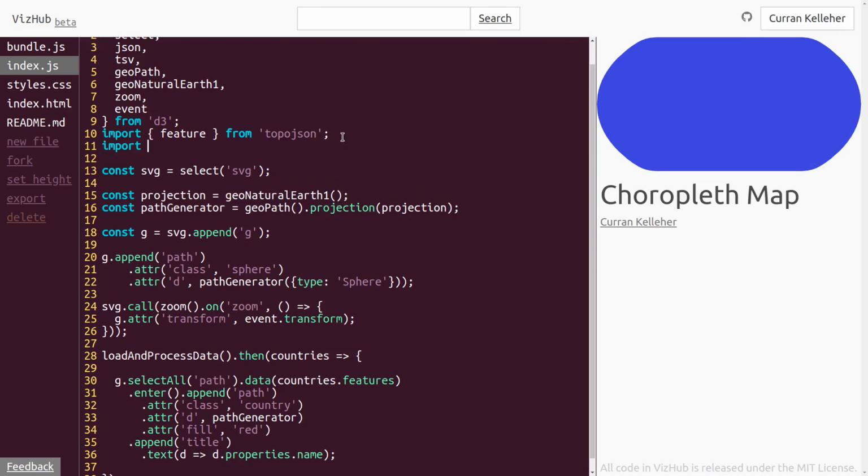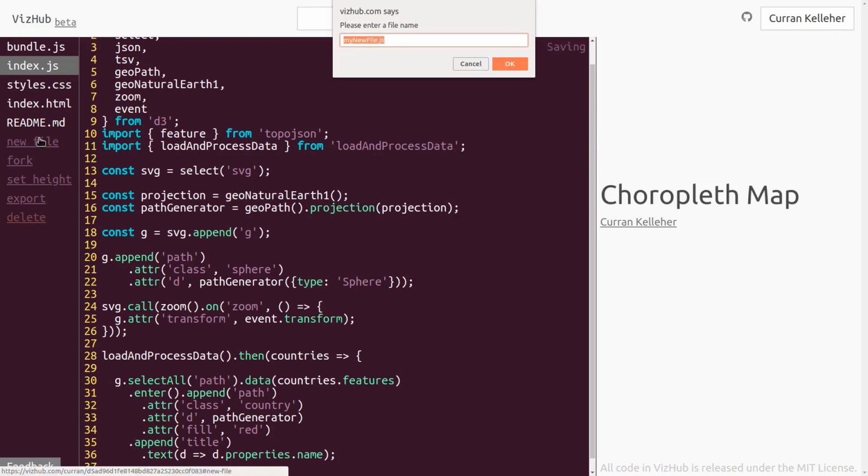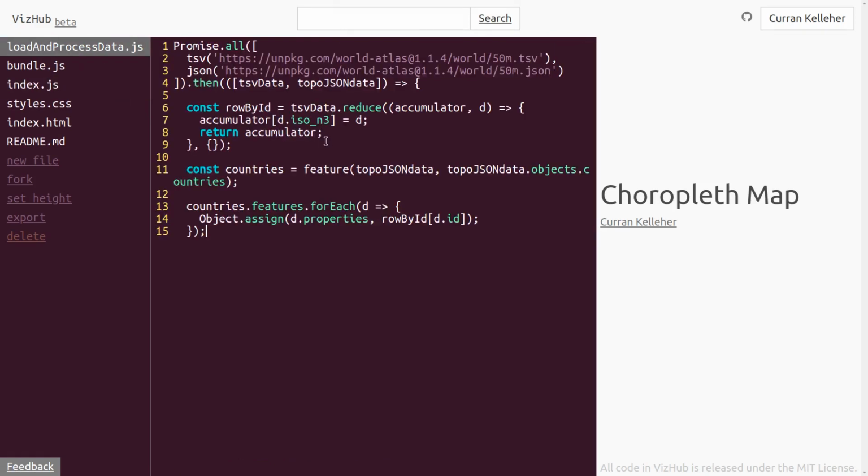We can import load and process data from load and process data.js, which is a new file that I'm going to create. Load and process data.js. So I'll create that, and then in that file I'm going to paste that logic that I had copied earlier. And we should actually export this as a function.